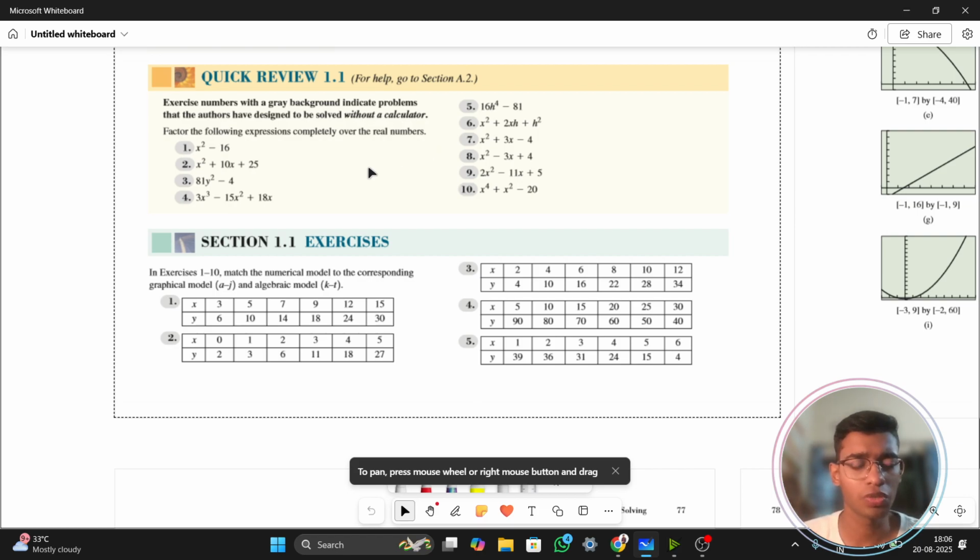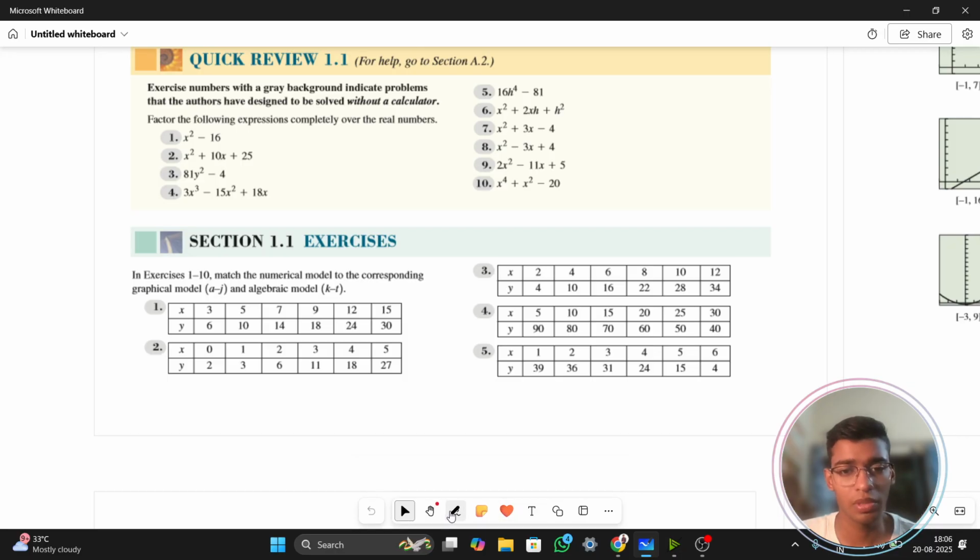So let's start with the first one. If you see, x is 3, y is 6. One best way is to just plot it out on graph paper and see exactly what the behavior of these points is on the graph. Another way, if you're short on time or it's a quick test, is to just do an approximation and find what the answer would be. So let's start with the first one.